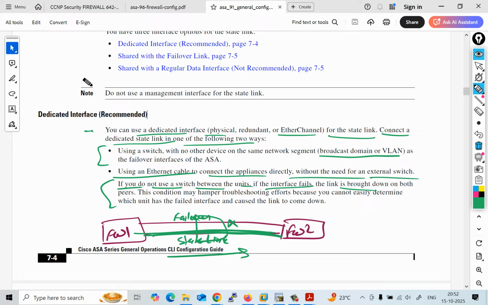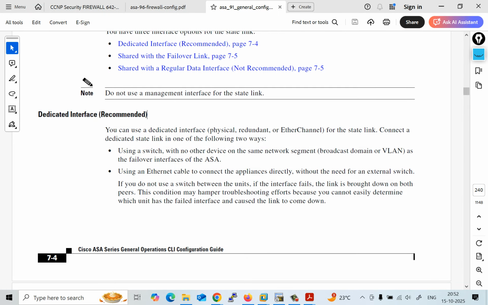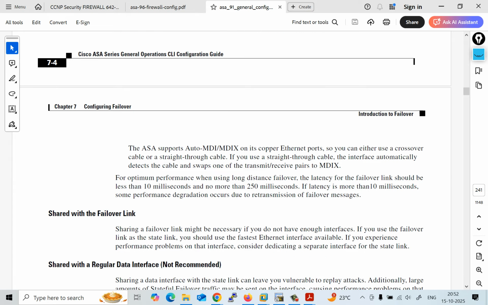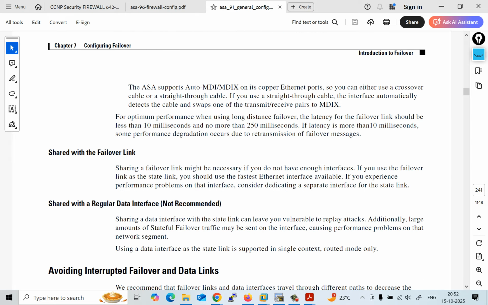Now, the same thing is here, and there is one more thing that is additional on that link. For optimized performance when using long distance failover, the latency for the failover link should be less than 10 milliseconds or more than 250 milliseconds. So this should be the latency over the link.